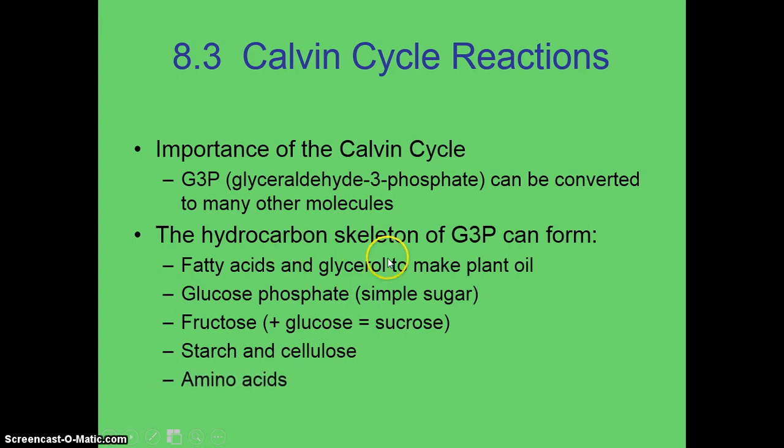So this one hydrocarbon skeleton of G3P is so important for us to have all these things that help us to survive on a daily basis and make up our bodies as well as the other organisms that are around us. So it not only just keeps us going as a food source, it's how we were made up and what we were made up of.